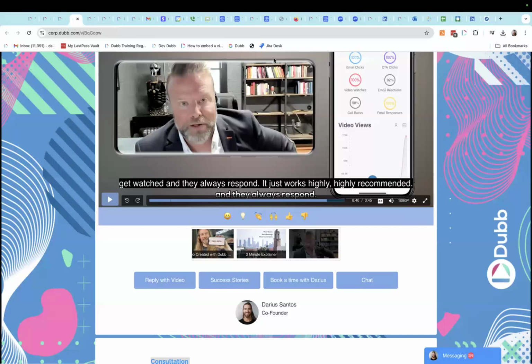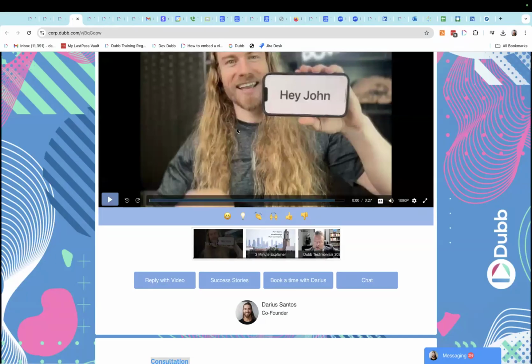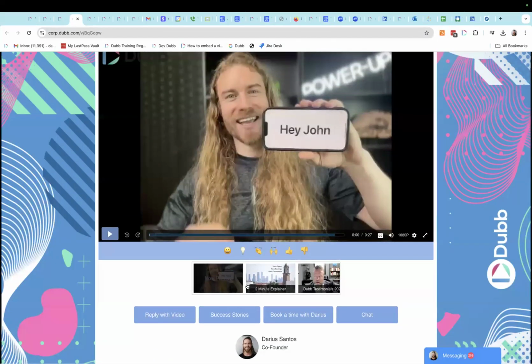And this is another reason why people say it's like Loom on steroids, or other video tools on steroids, because it takes that little bit of effort. Normally you're going to have to repeat everything, but now with Dubb, you don't have to. So it reduces the amount of effort you need to put in, where you're getting less input and far more output. And that's really, guys, what we need to scale, to grow. Less inputs, more outputs. That's what scale is, right? So instead of recording more video, we're recording less video and getting more videos from it. So, guys, that's the second piece of Dubb, really critical part.